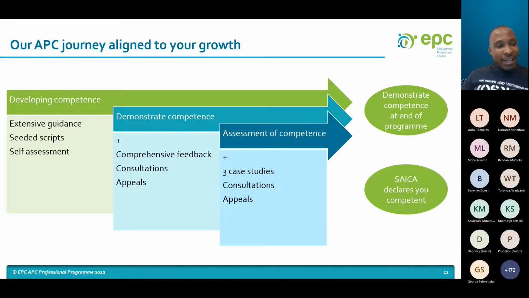So, like Rendani spoke about, the extensive guidance that we provide you. The support level is immense. Looking at the seeded script and being a marker, not just a marker for CT and ITC, which are the added benefits, but also marking your fellow candidates and seeing your script on screen with more than 100 candidates critiquing it, is an invaluable lesson, okay?